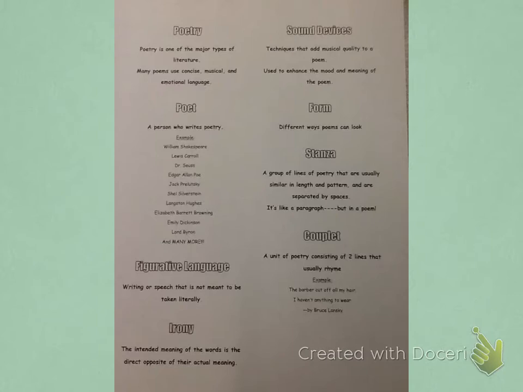For example, poetry is a type of literature. We've talked about that. A poet, this is something that you need to make sure you realize, is a person, not something you read. Figurative language is a big thing that we're going to talk about a lot over the next coming weeks and throughout the whole year. There will be lots of figurative language questions on your EOG.